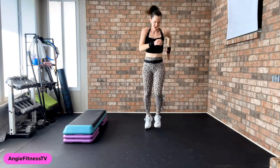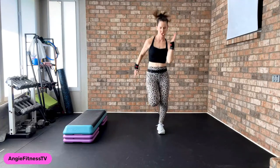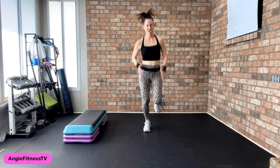Now jog. Walk, boom. Jog. Intermediate today. Two more sets. Walk. Jog, walk, very fast pace today. I know. Jog. We're gonna walk, knees right to left.